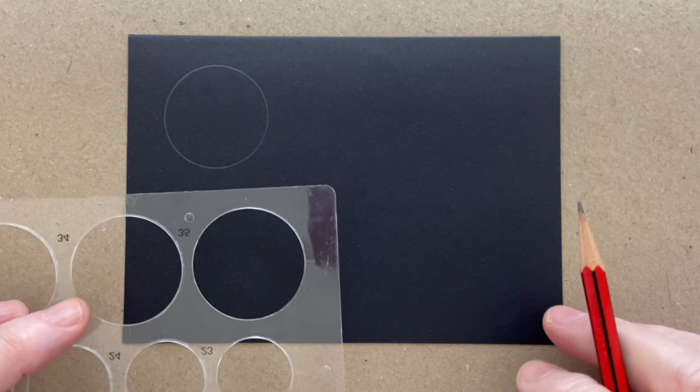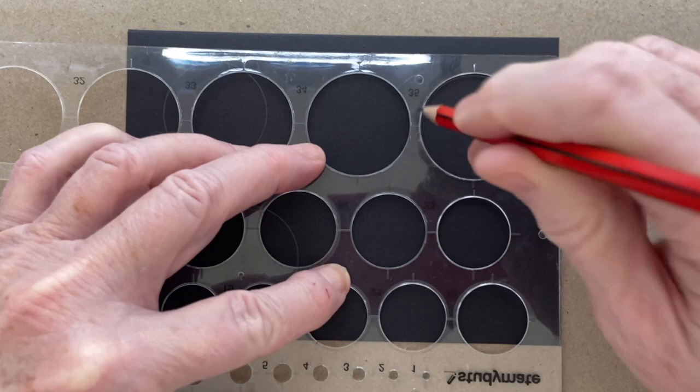On my last sample, I'm going to draw a few random circles, varying the size, and wherever I place them, nothing in order. Some of them I'll overlap.